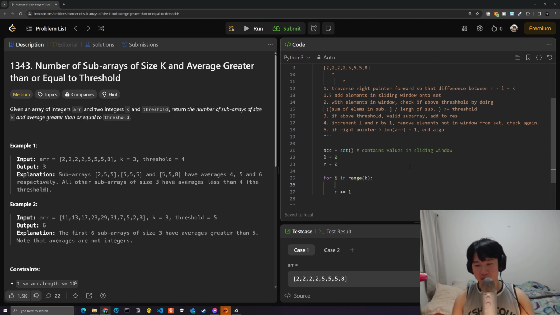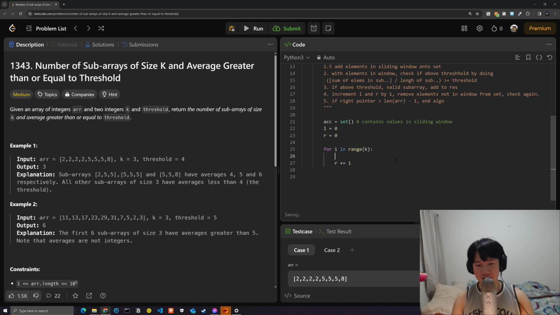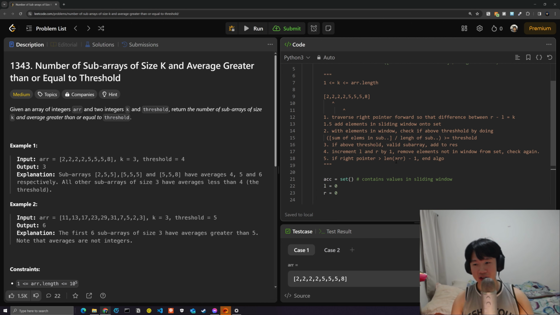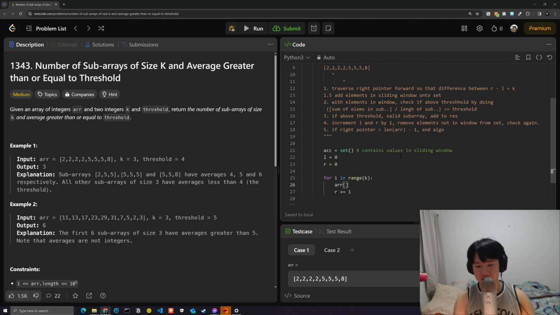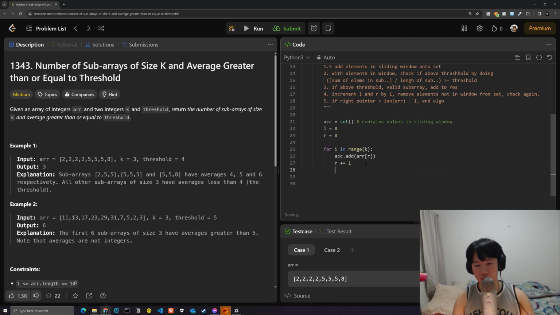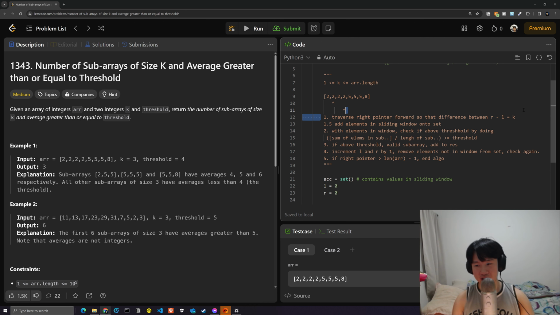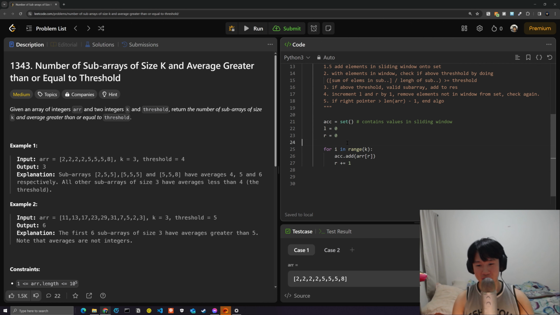And before we do that, we want to add the array at index r to the set. So we'll do accumulator dot add the array at index r, and traverse forward. That'll be the first step over here. So we'll go ahead and do that.